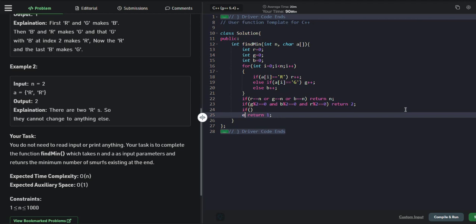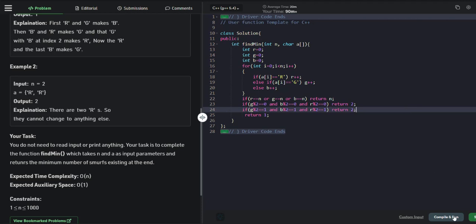We do not need an else statement here because we are already returning. So if green mod 2 is 1, that is, if it is odd, and blue is odd and red is odd, we can return a 2.